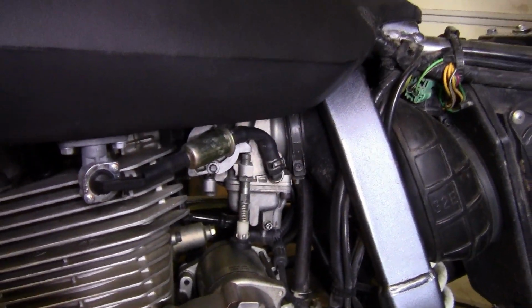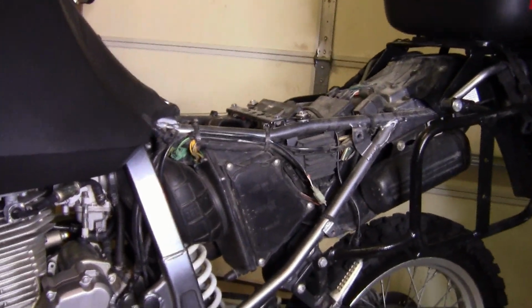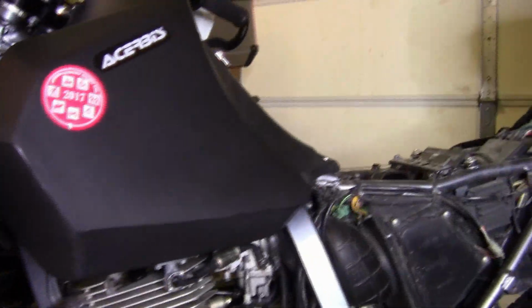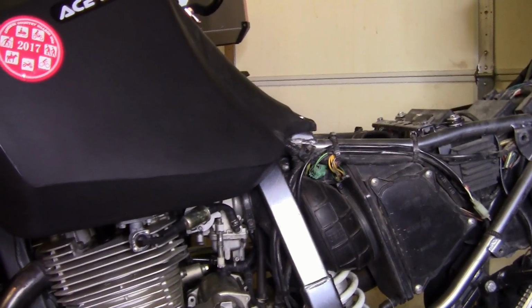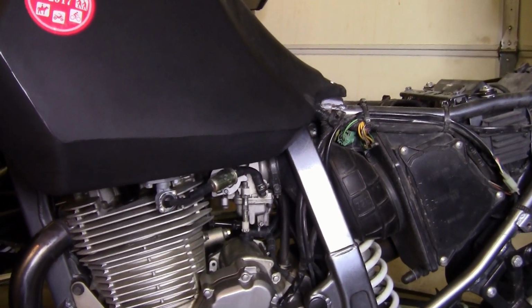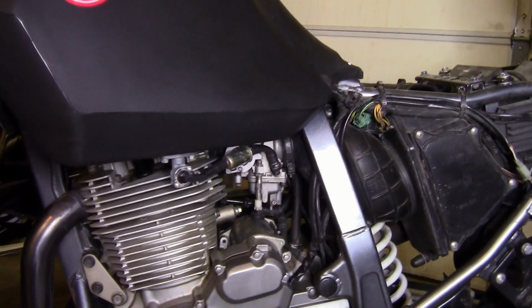There's the carb. I've already removed the side panels and the seat. Next step is to remove this big tank so I can have access to the carb. And I'm just going to try to put the jet in while the carb is in there. I'm just going to tilt it and you guys will see as we go along.